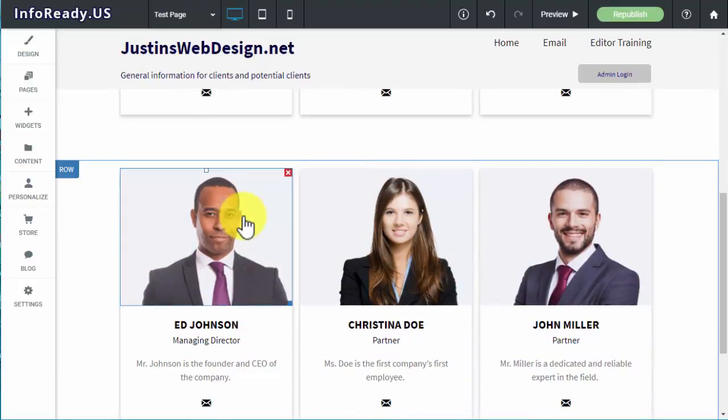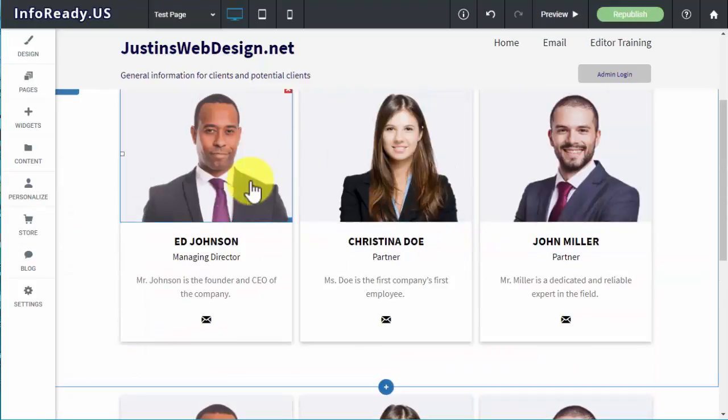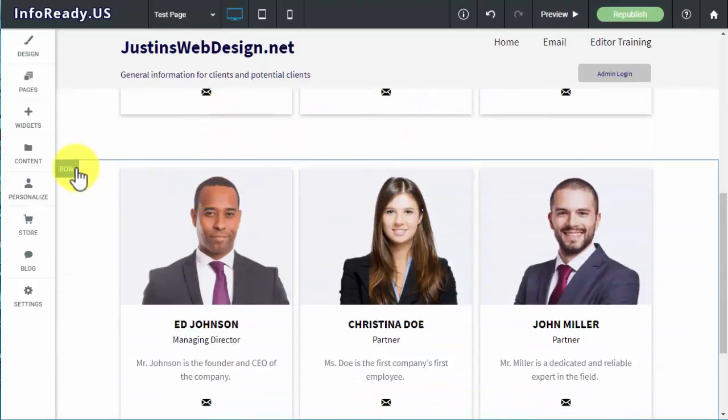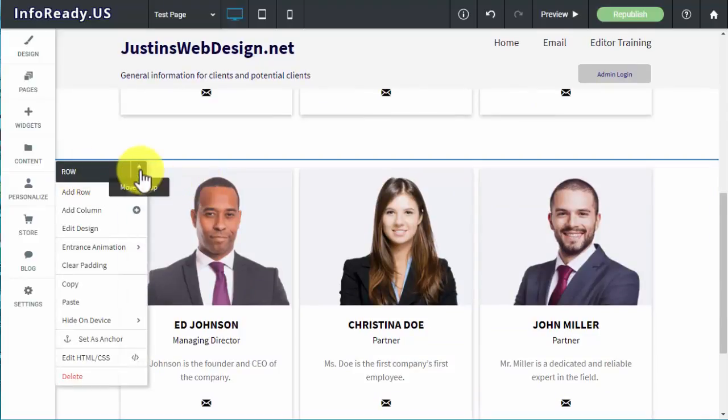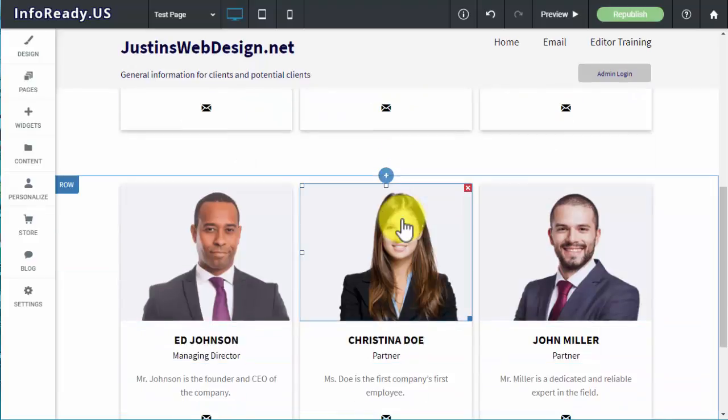Now if I wanted, it doesn't matter now because both rows are the same, but if I wanted, I can also move these rows around, which is something you'll have to do sometimes. So let's say the new people that I'm adding, well, I would just add them up here, but for whatever reason, if you want to move a row, you just use up and down, move the row up and change spots.